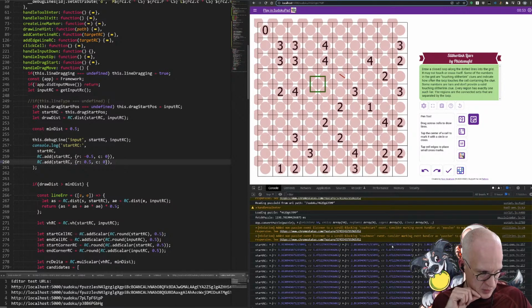So R gets smaller and R gets larger. And the thing is, it's using floor instead of round. So this is already rounding down.